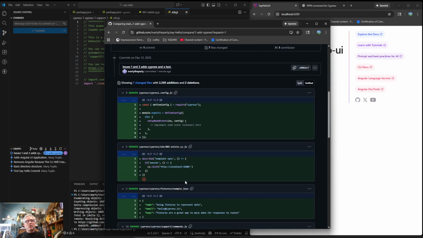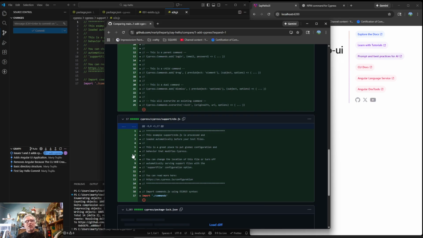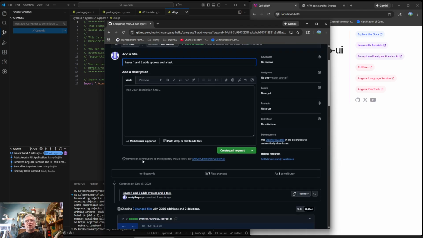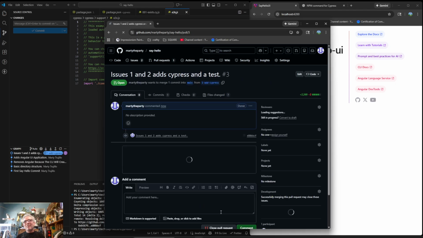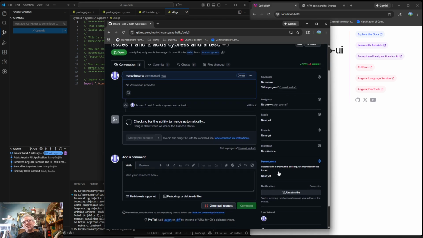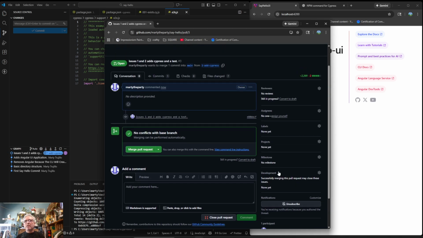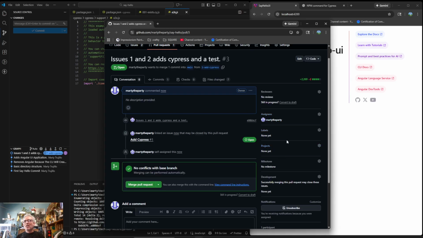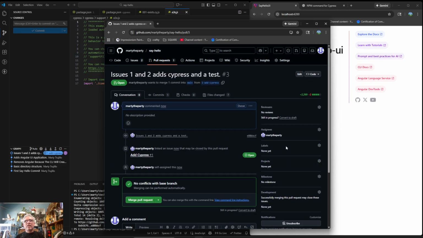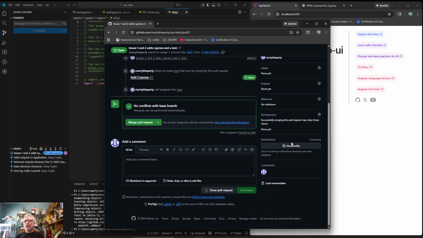You can see the actual changes down here, and you can even make a comment, I believe, maybe not quite yet because I haven't created it. Okay, so I'm going to create my pull request. Now I think it's automatically associated. So I'm assigning myself to the pull request there. I believe it's automatically associated with that first issue. I don't know where that association happens.